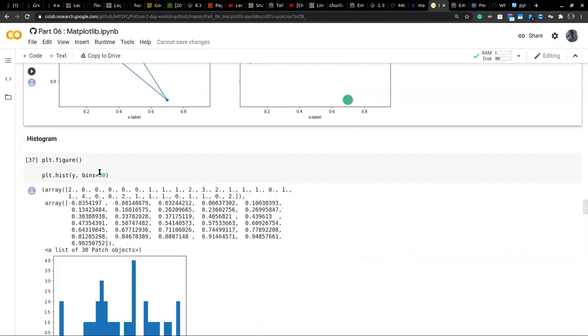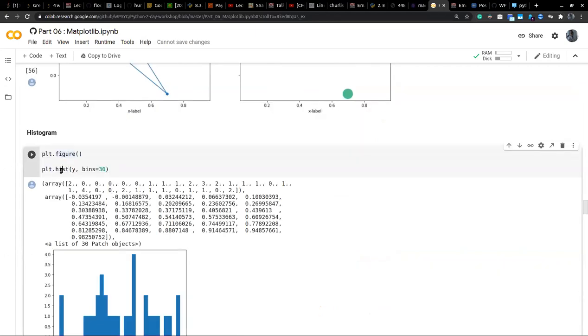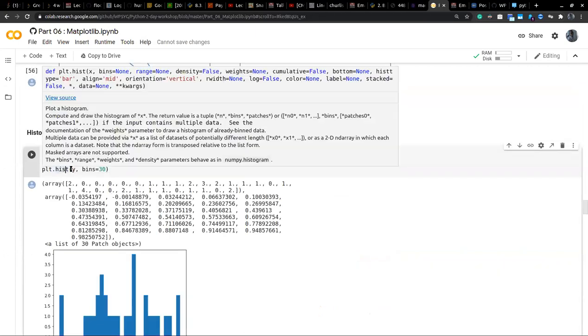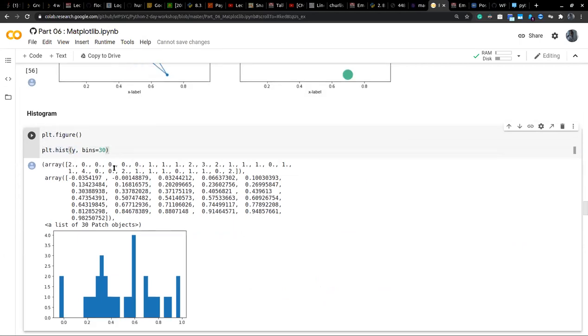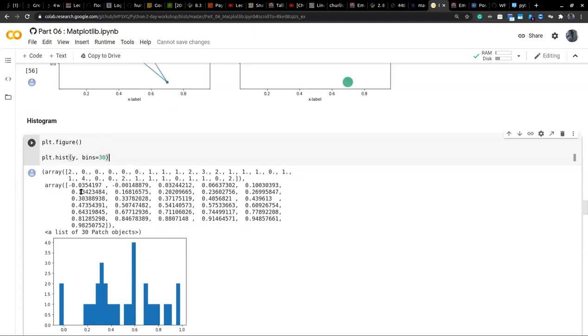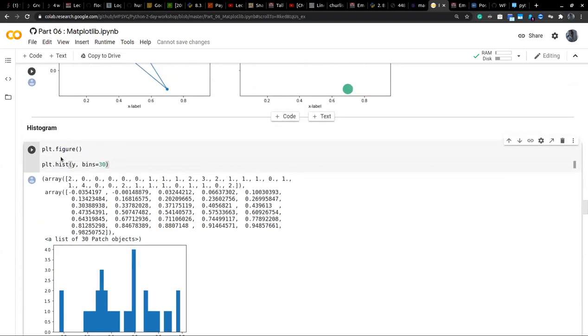So let's go to histograms now. Histogram is very easy, all right? As I said, you tell Python, okay, I want to create another plot that is different from the ones I've created, and you just use plt.hist and give it the data points. The binning is for when you have data points that you want to bin and count. That's the way histograms work.